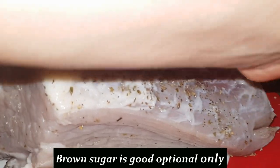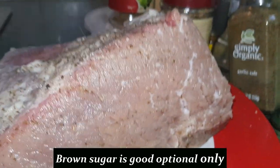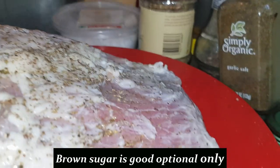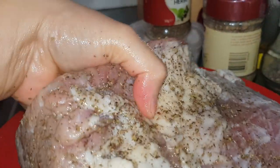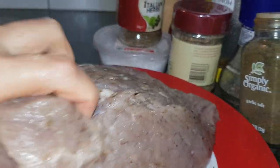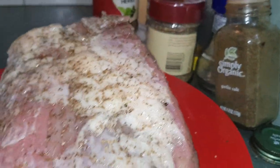This corned beef we're making today is our own recipe. After we put this in the slow cooker for maybe 8 to 10 hours — I'll just leave it overnight and wake up tomorrow and see what happens. I'll put it on really high now and it should be fine. This meat itself is really salty, so when you wash it in water, you don't need to add much salt because it's still pretty salty.